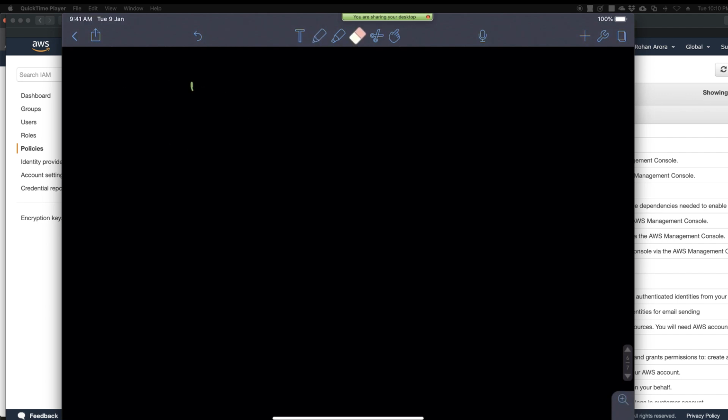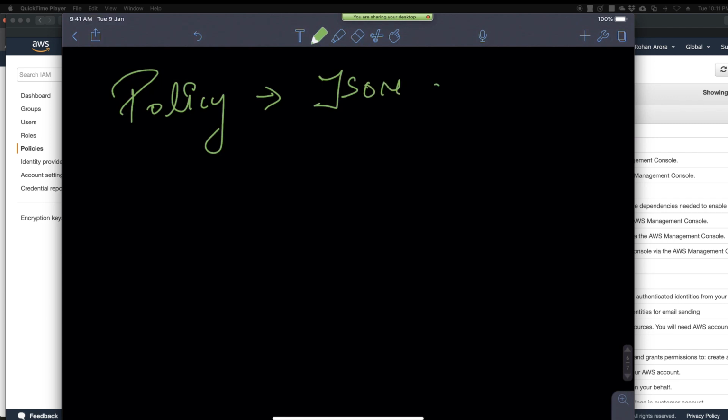Let's write it down once again. A policy is a JSON document which defines the permissions. Now, the policies that we get are default ones, but the default policies are not customized based upon our taste and need.